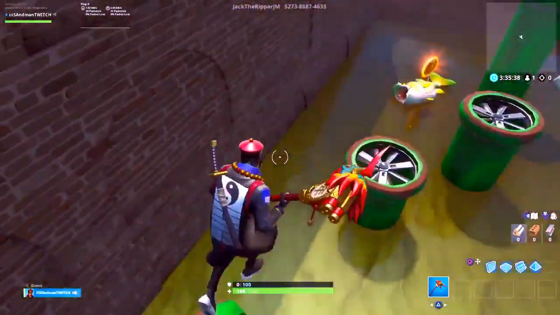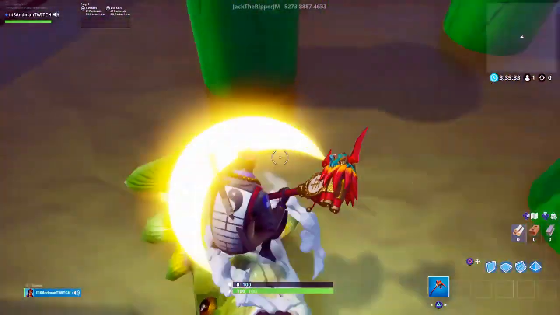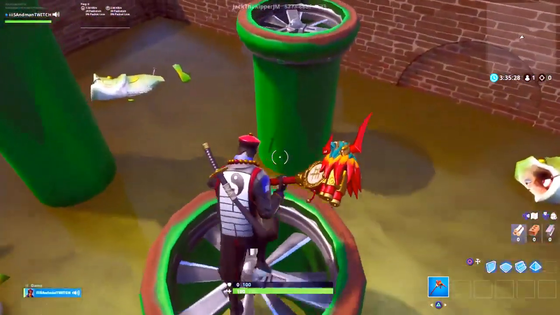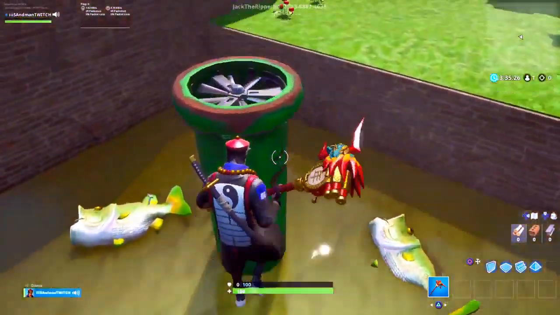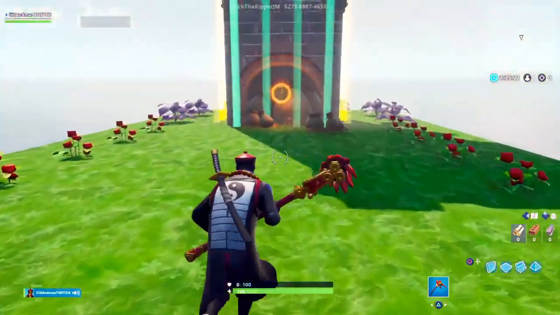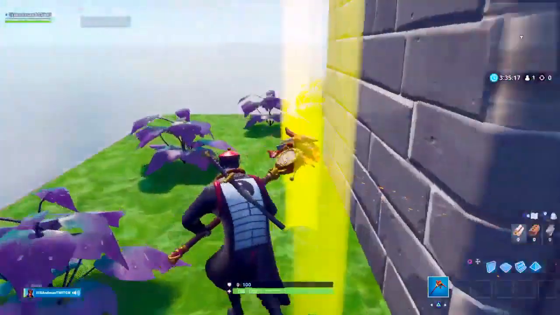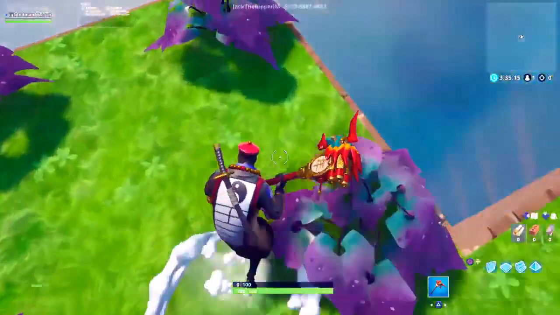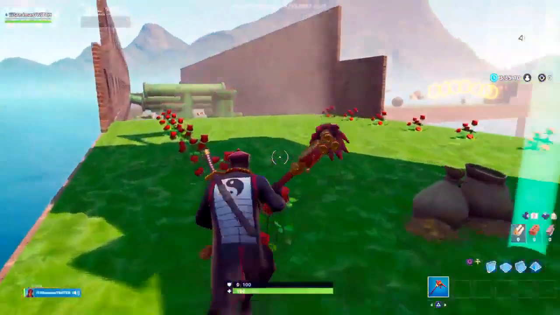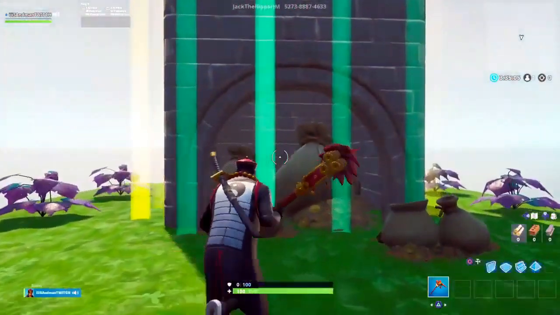Which way? Oh, you really want me to get onto the fish? Huh? Sick. Made it. Princess Peach, I'm here. Let's go. That's the end, right? Why is it not ending? Where's the ending music and stuff? I don't need to go in here and do something.